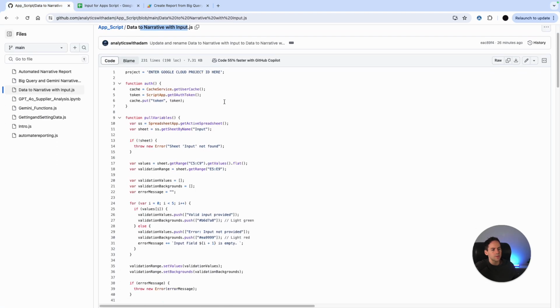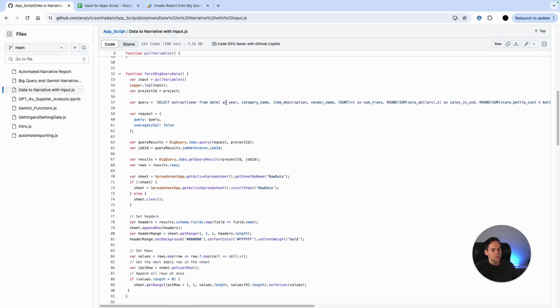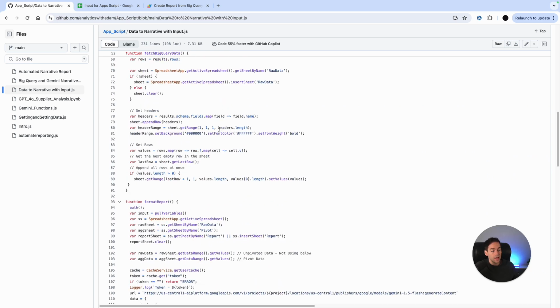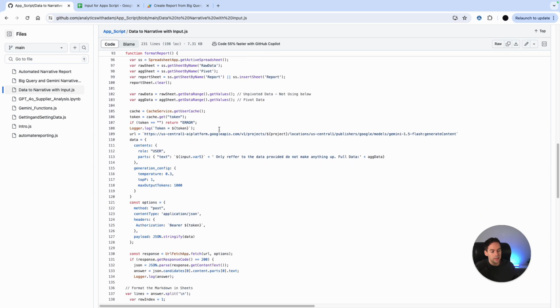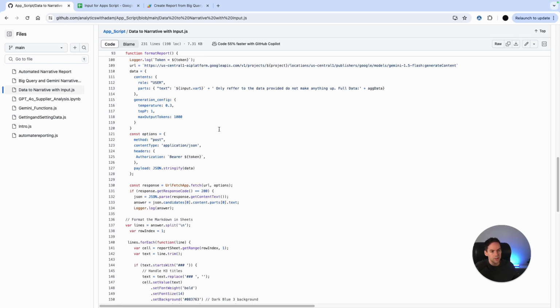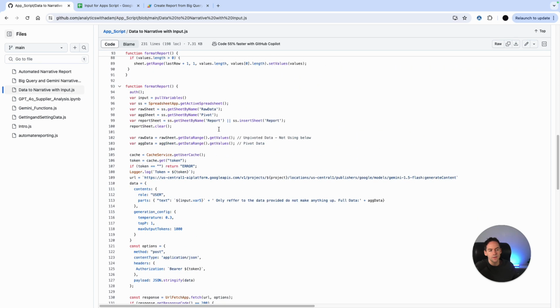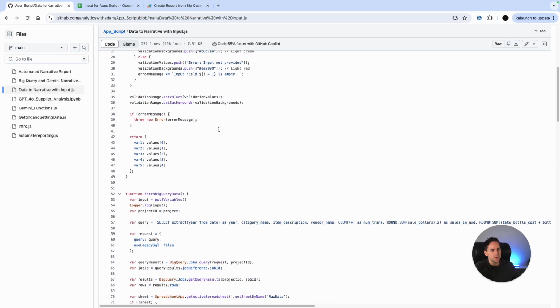I've got the whole script for this out on GitHub if you want to run it yourself. You'll be able to run it yourself because this is a Google Cloud data set. So you should be able to run it from back to front, the whole lot, with this script, as long as you follow along with the Google Sheet and the names of all the tabs.